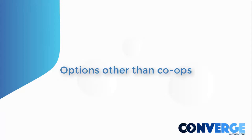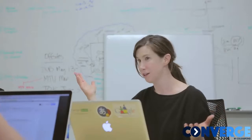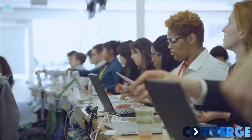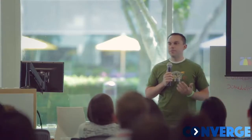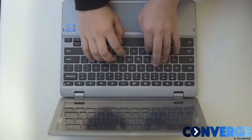Even if they don't get a co-op, people go for internships as well, like the standard 4-month summer internship. Even if you don't get an internship and you don't get a co-op, that's also fine. Then people just keep working on their skills, doing as many projects as they can, and gaining the knowledge required to land up in their field. Many students who didn't get a co-op or an internship landed a full-time job as well. So it's not like if you don't get a co-op or an internship, it would be difficult for you to get a full-time job. No, that's not true.